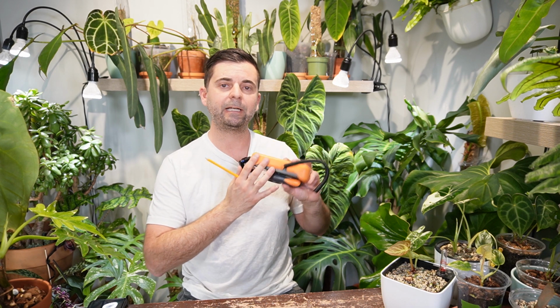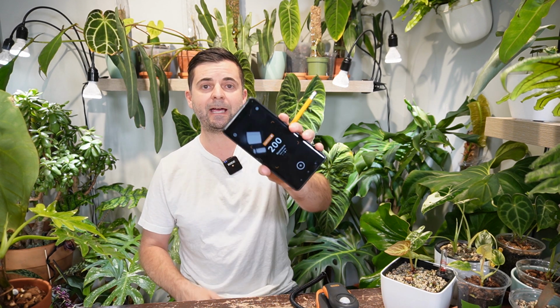And if you don't have a light meter, I highly recommend getting one. You can also get cheap app light meters as well, basically for free, and they can pretty much do the same thing. It just gives you a general idea of the amount of light your plant gets.